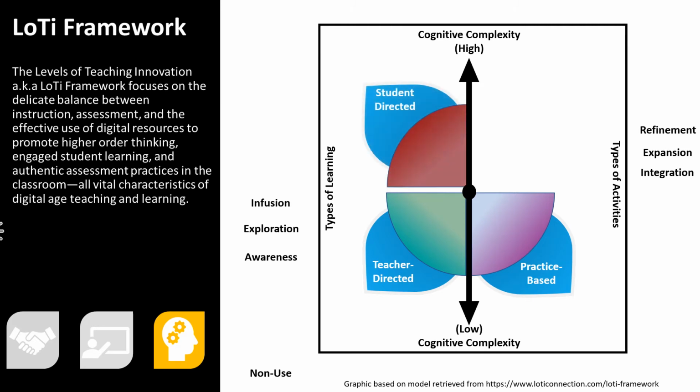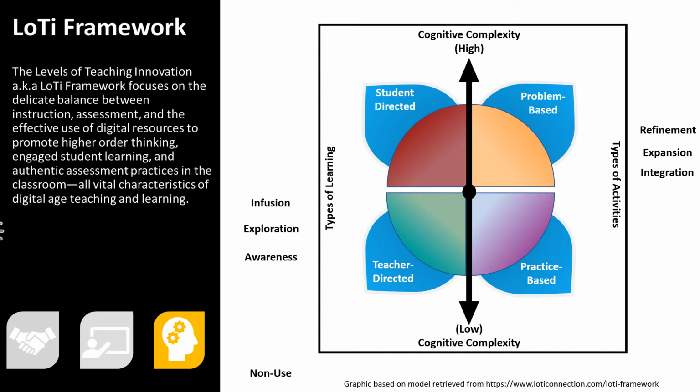In the upper left quadrant of our diagram, we have student-directed learning where the emphasis is shifted from teacher-directed activities to enabling students to regulate their own behavior and work toward self-selected goals. Opposite this would be problem-based learning, where students are working in groups to solve an open-ended problem.